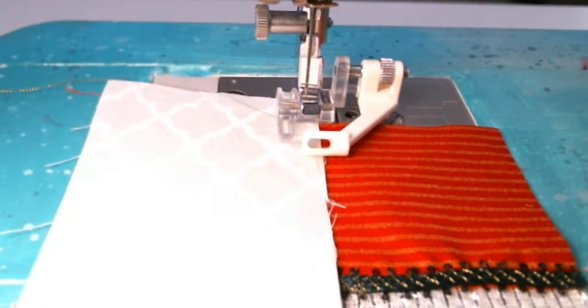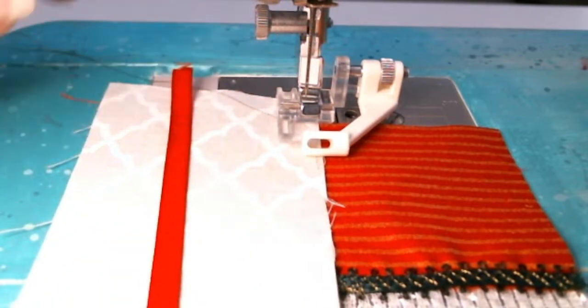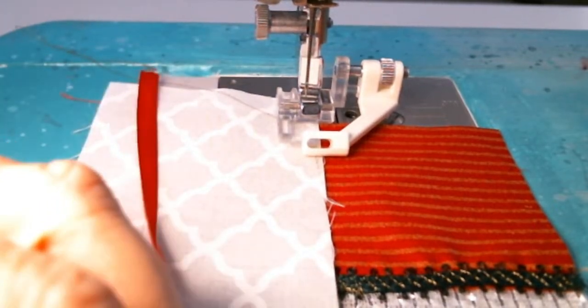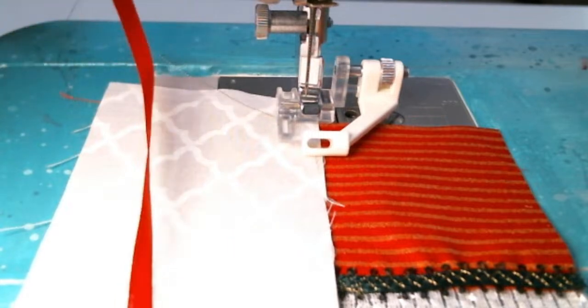And you could change to another color metallic. I'm going to stick with one just to make this quicker. And here we have another ribbon to determine the right and wrong side. This one has a muted backside and a more reflective right side. So you want the shiny side of the ribbon up.